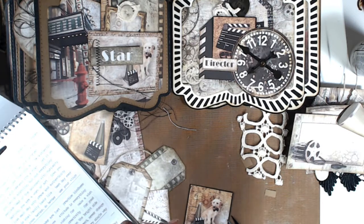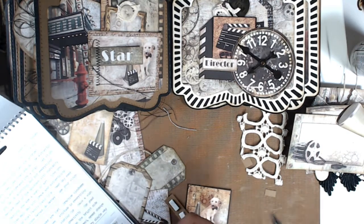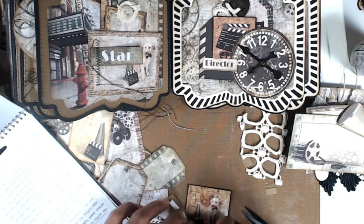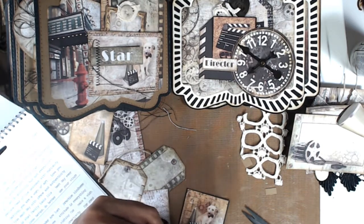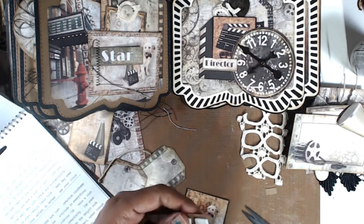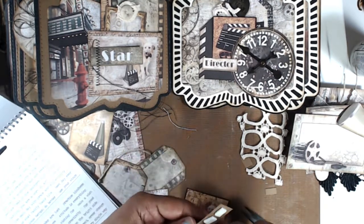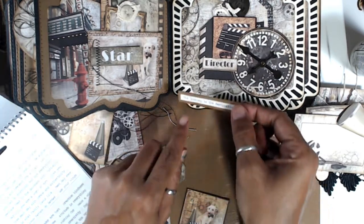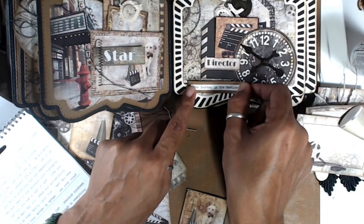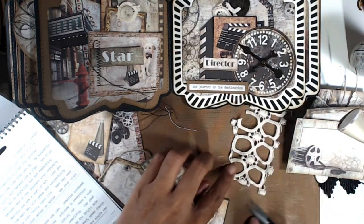Someone's doing fireworks here. I don't know what the celebration is for. Not it's firework time. Some people are just, I don't know. I guess they can't stop the celebration.